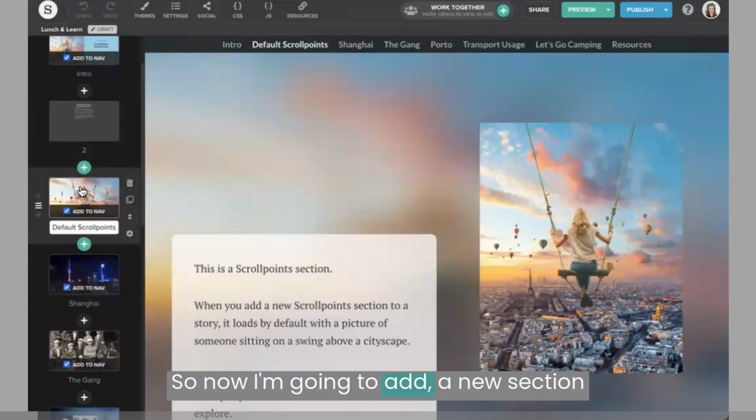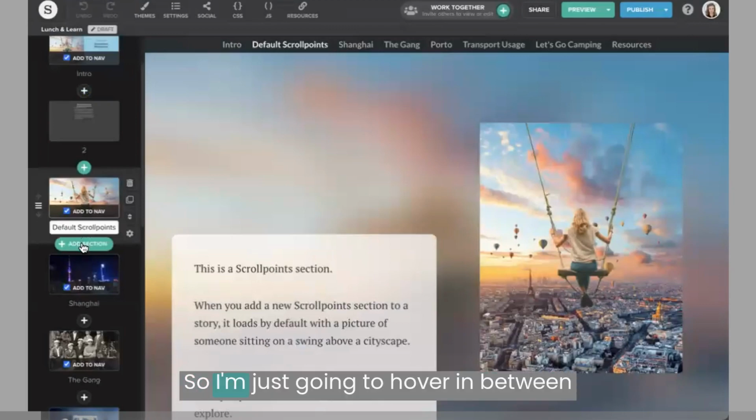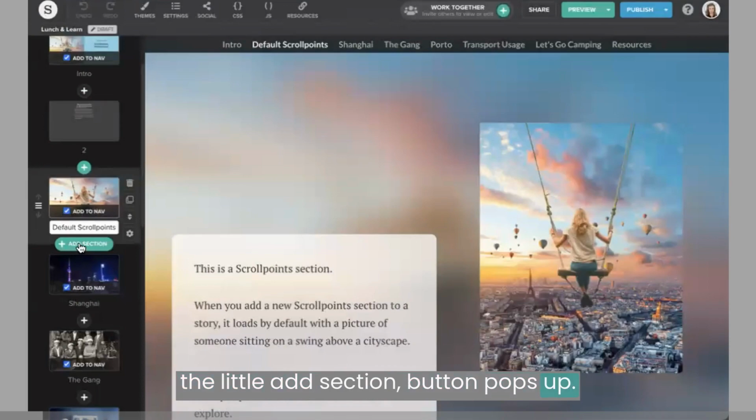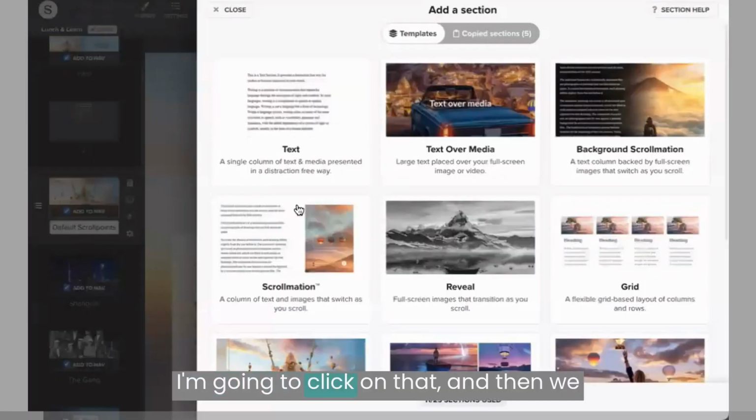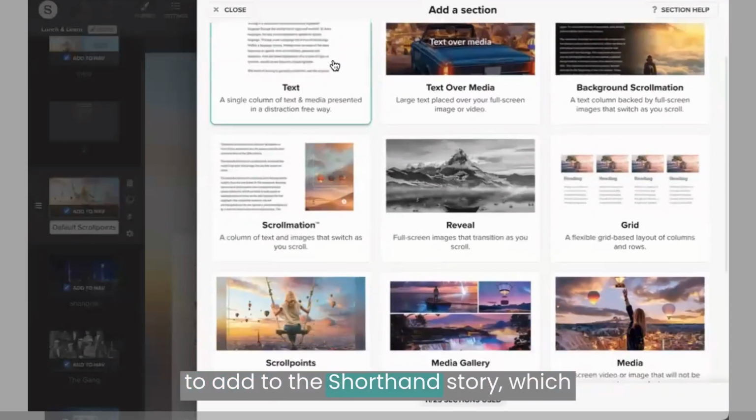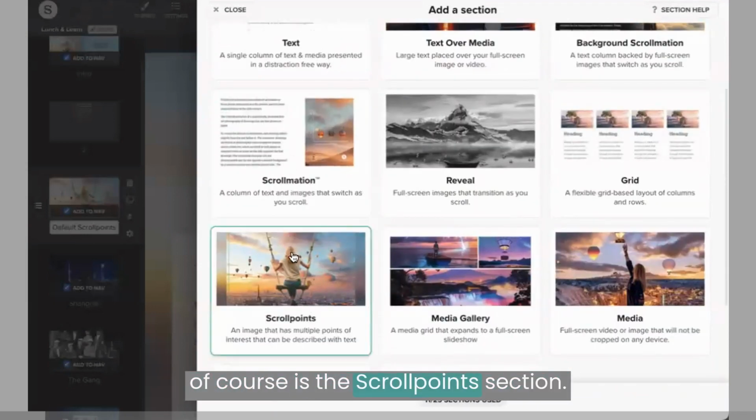Now I'm going to add a new section to the Shorthand story, also on the leftmost panel where we can see the section thumbnails. I'm just going to hover in between a couple of existing sections, and then the little add section button pops up. I'll click on that, and then we can select the section that we're going to add to the Shorthand story, which of course is the scroll points section.